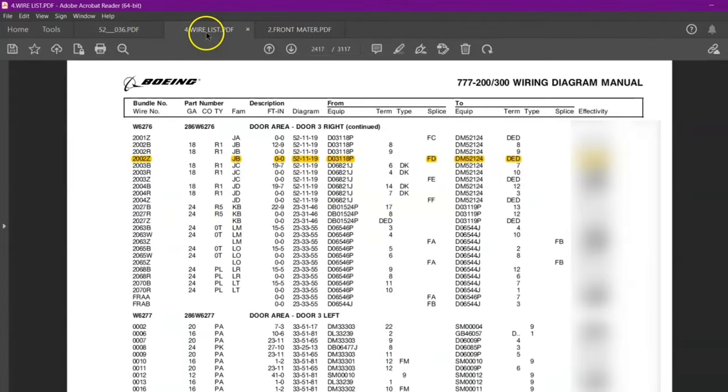Now the other side is GB12662. And you can see over here I have written GB12662-Sierra. This is the grounding block item number. And the termination is Sierra dot dot. So I have written Sierra dot dot.